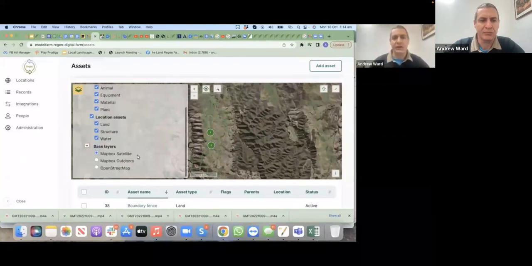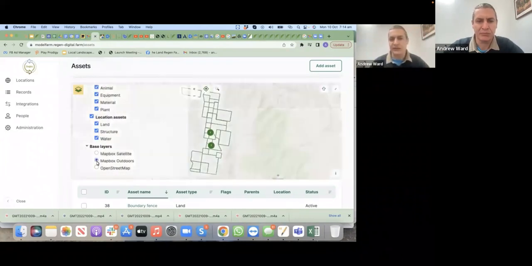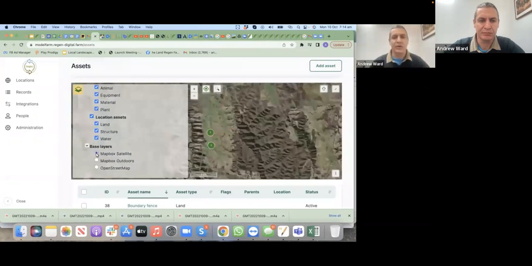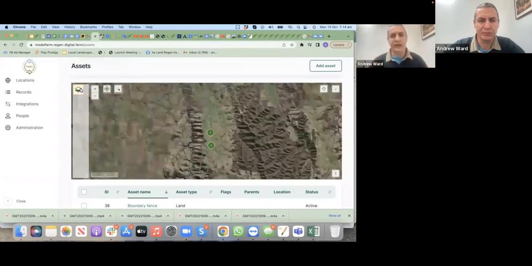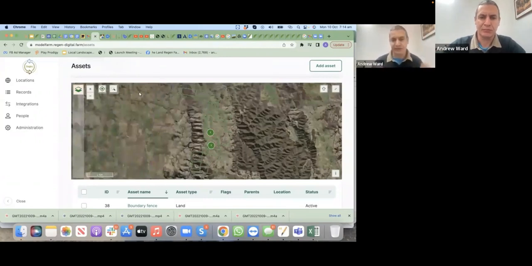Now, you've got various views. So this is the satellite view, your default, but you can take that to outdoors view or open street map view. Now, the twin at the moment is fairly immature. As we develop, particularly from South Queensland landscapes in the Traprock, your area, we've got lots of layers coming that will assist you to navigate to high value areas and understand your land in context. Okay, hope that helps.